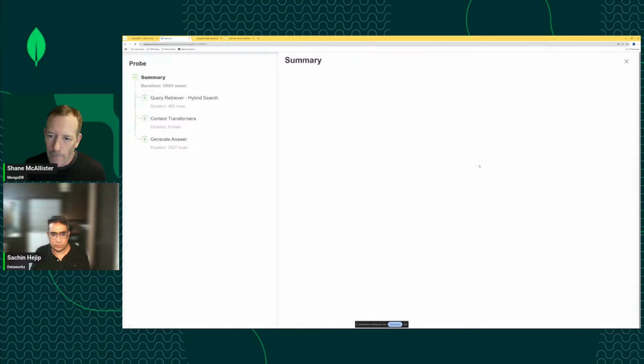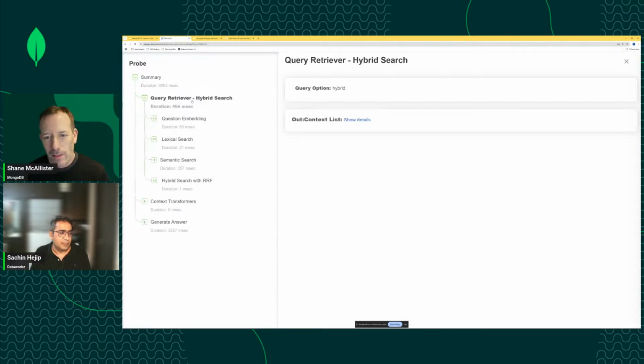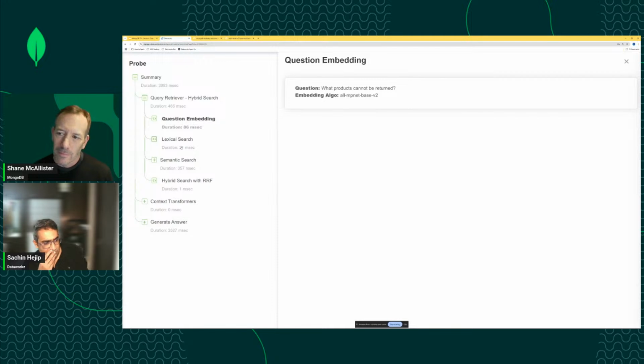The one thing that I wanted to show here is that we have this probe that allows you to get visibility into what's actually happening when a conventional RAG system executes. Yes, right? That's nice. That's great visibility into it. Perfect. Yes. So every step of what it did, and there are a few more steps than my slide because we do a few more optimizations on it. But at a high level, this is the vectorization of the question.